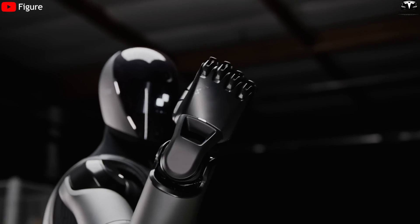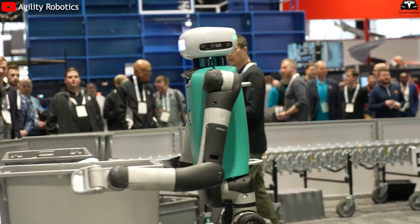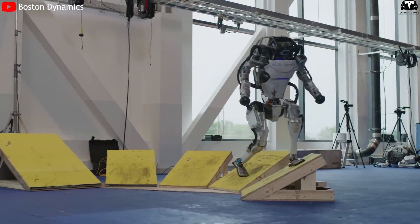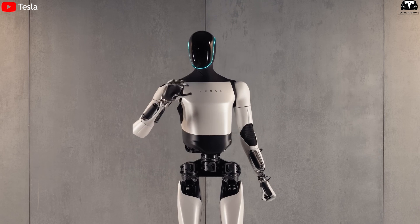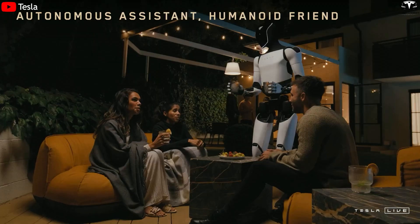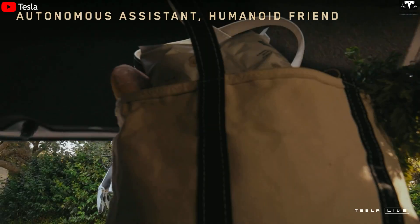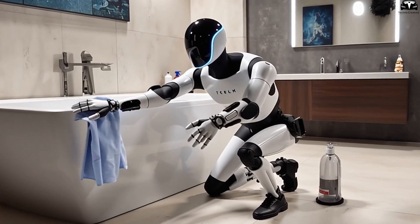Figure 01 mimics the shape of human hands but lacks tactile sensors. Digit uses simple clamps suitable for carrying packages but cannot handle intricate tasks. Atlas from Boston Dynamics excels at athletic motion such as jumping and flipping, but doesn't have the hands to perform practical household or factory jobs. In contrast, Gen 3's hands are not only as dexterous as human hands but can also feel objects — a requirement for safe operation in dynamic, everyday environments. Another major advantage comes from its ability to personalize behavior: Optimus can learn the specific habits of each household, such as how a user prefers their clothes folded or where items are typically placed in the kitchen.